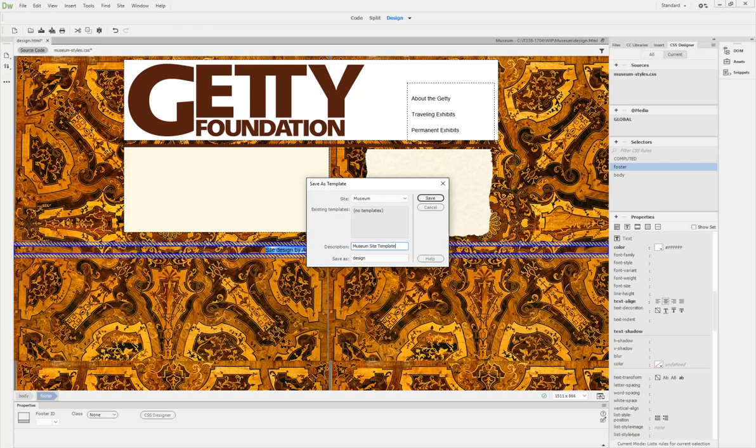So my question to the book is, if you're calling it museum site template, why are you calling the template design? Don't know, don't care. Going to change it over here to museum. If you don't want to, that's okay. And you can save this with a capital letter or a lowercase letter because that has nothing to do with the actual site that you're going to upload over here.